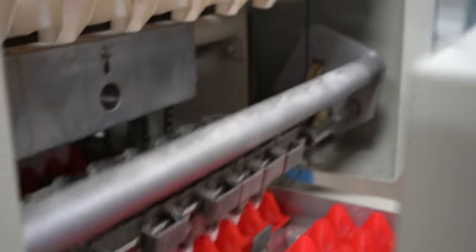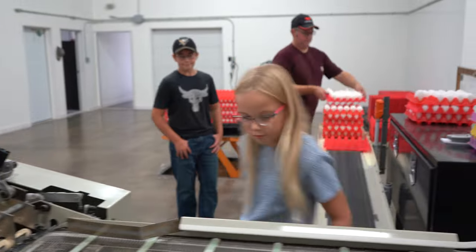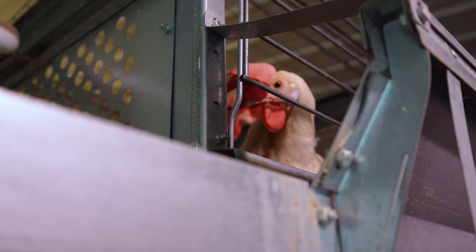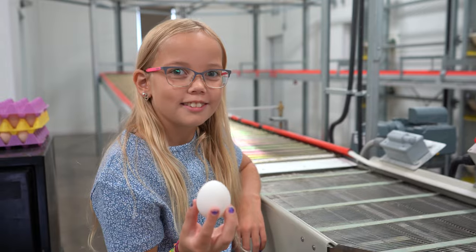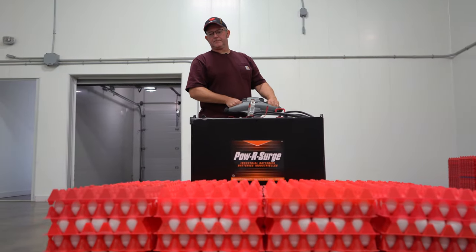After our breakfast we head out to the barn. We check over our birds to make sure all the birds are healthy and happy. We check to make sure their feed and water consumption is what it's supposed to be. Then we start our egg picking process. The kids all take part and have a certain thing that they do in the barn, and we all just do our thing.